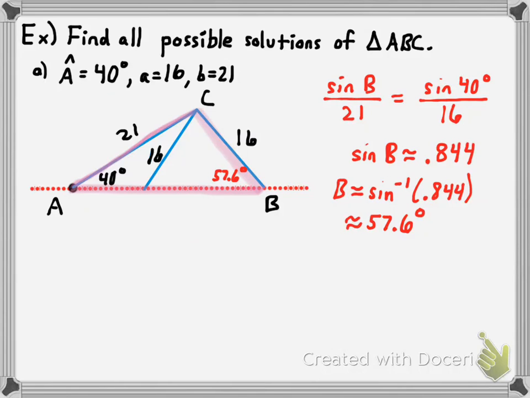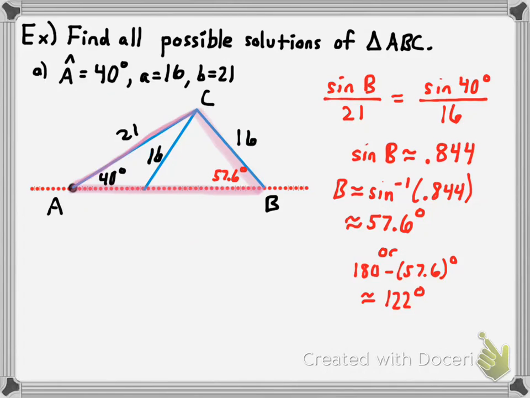Now, I'd always like you to go ahead, because I think it'll be easier to teach it this way, and assume that it's possible for angle B to be obtuse as well. And if it's obtuse, it would be equal to 180 minus 57.6, right? Because you use supplements. And so the other possible angle measure for angle B is 122 degrees if you're rounding to three significant figures. All right, so that would be this situation.